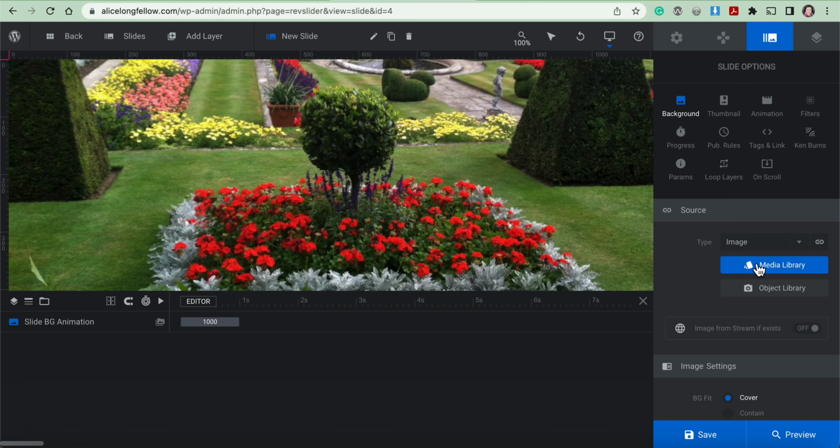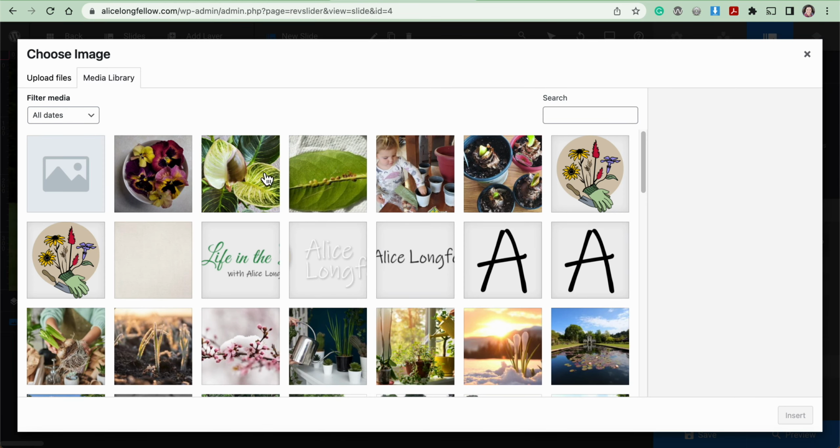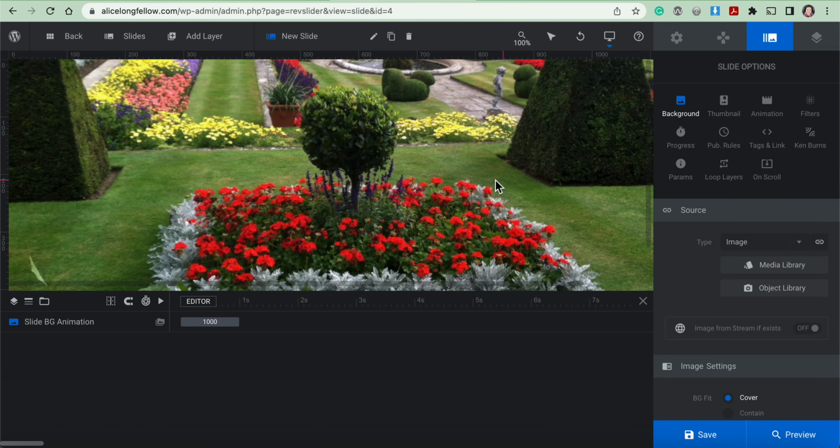And then under Source, you'll see an option to open the media library. And you can either add an existing image, maybe you have one in your library already that you like particularly well for that function, or you can upload a new photo using the process that I showed you earlier. Okay, whatever you decide to do there.